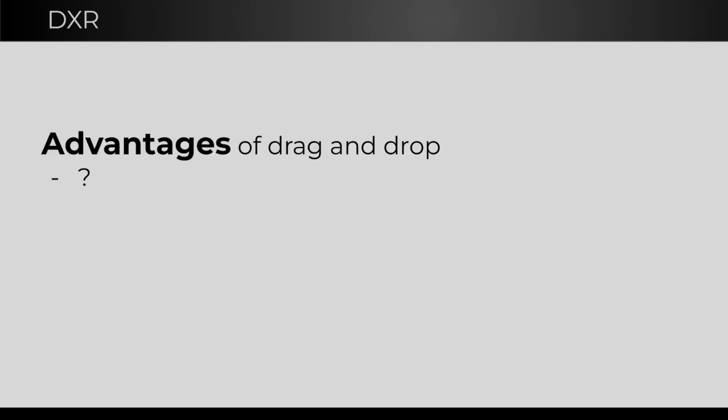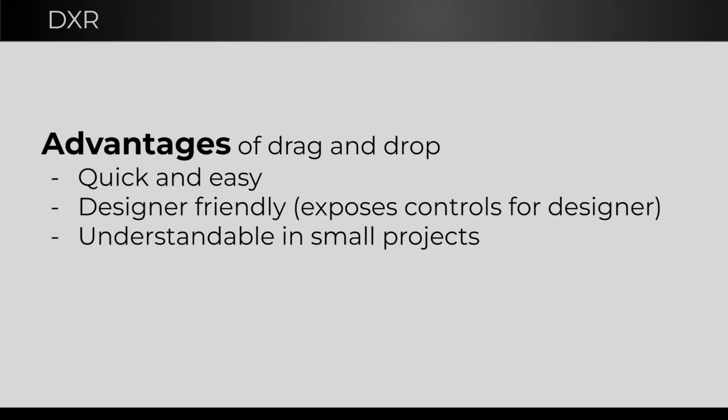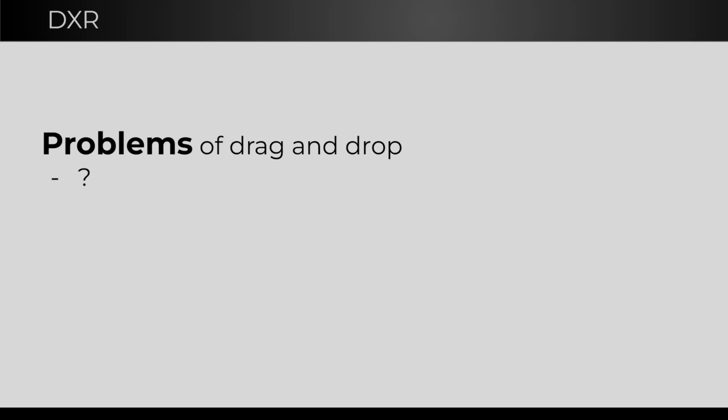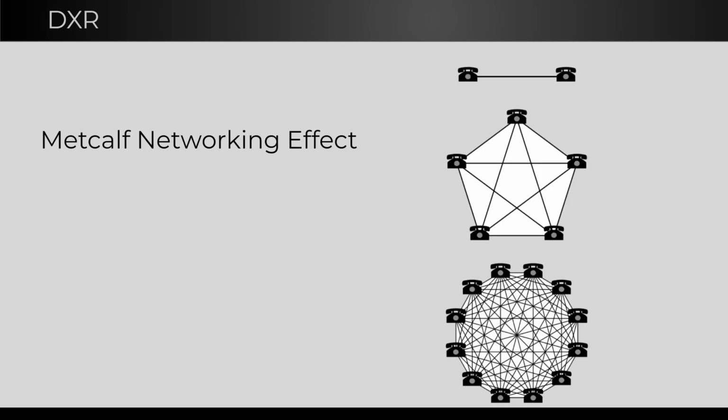So ask yourself, what are the advantages of this approach? Well, it's super fast, really easy, and great for quickly building prototypes. It's designer friendly. It's easy enough to understand for small projects. And these are all great things. But you should also ask yourself, what are the problems with this approach? It suffers from what's sometimes called the Metcalfe networking effect, meaning basically it just doesn't scale well. Large projects become very unwieldy.